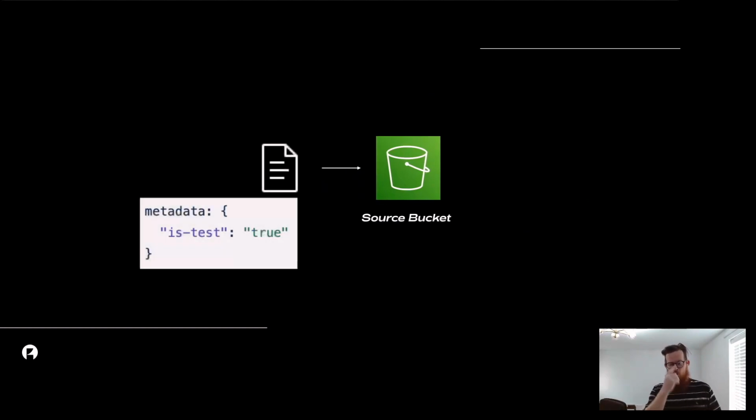So the solution we came to was to attach some metadata to the object when it's being uploaded as part of a test. Really, for any of those kinds of workloads, there needs to be some kind of entry point where we can inject some data to say, right, this is part of a test, treat it slightly differently. As that object is moved to other buckets, we ensure that we copy the metadata with the file as it's being copied to different places. This gave us this entry point into the workload, like I said, and the next step was to enable our Lambda function to be capable of discovering this metadata and then using that for something.